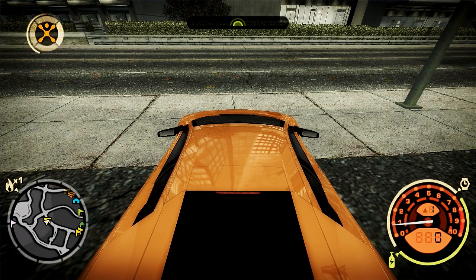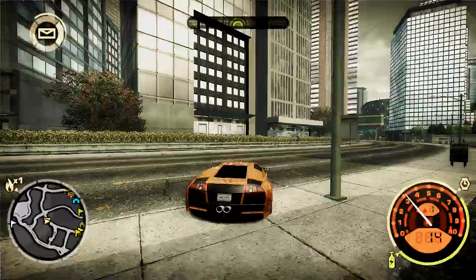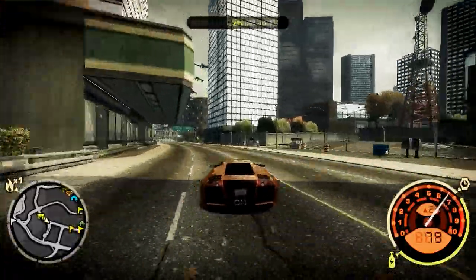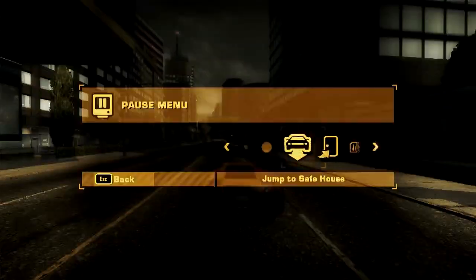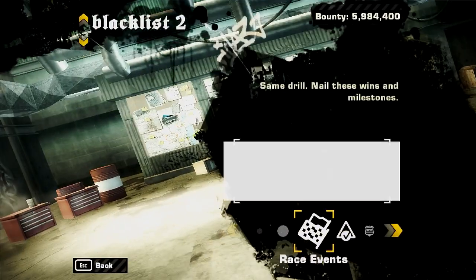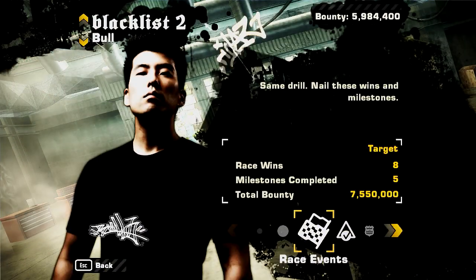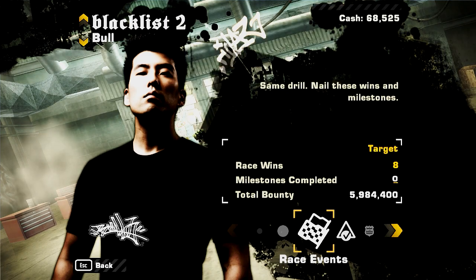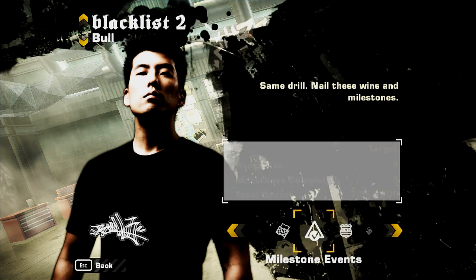Alright, so, that was that. So, next time I see you guys, I'm going to be versing Bull. I'll be doing all the events. Let me actually see what kind of events I have before I go. So, I need 8 race wins, 5 milestones completed, 7.5 million bounty. And let's see the milestones.